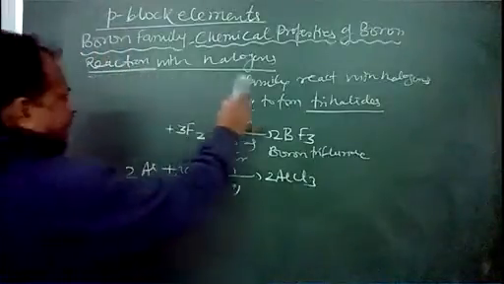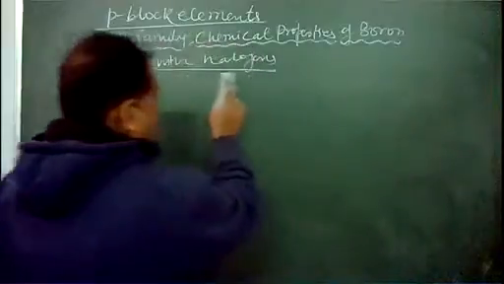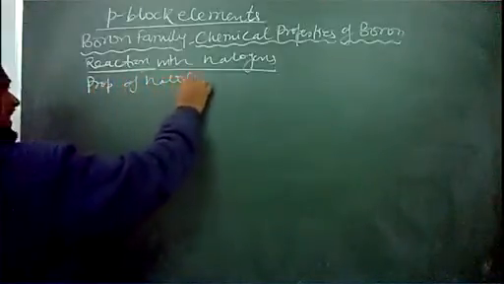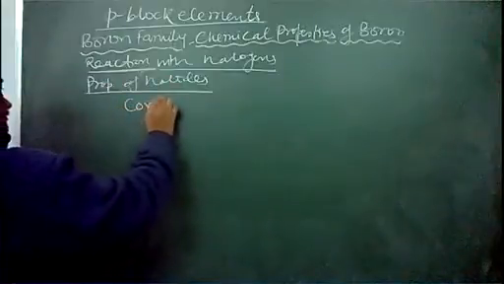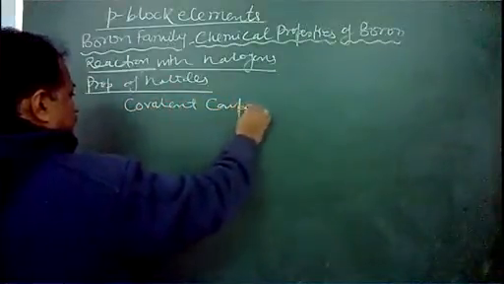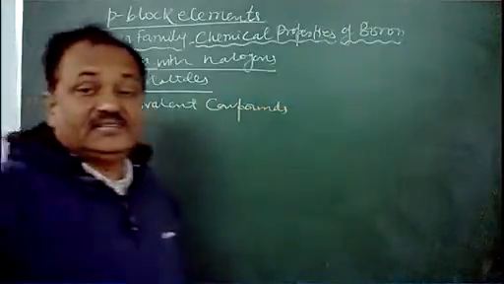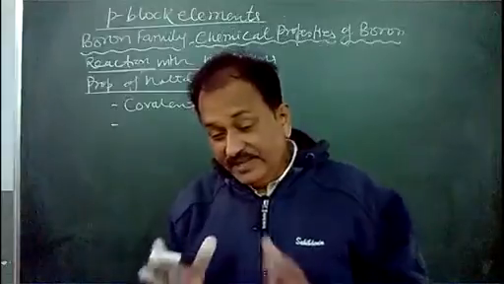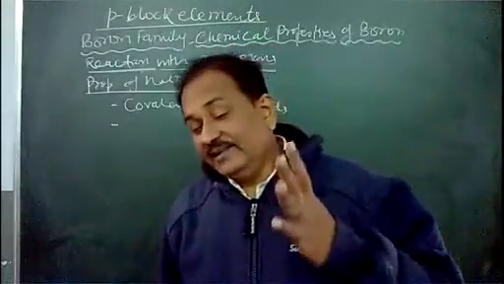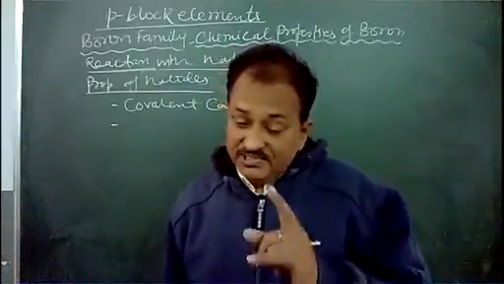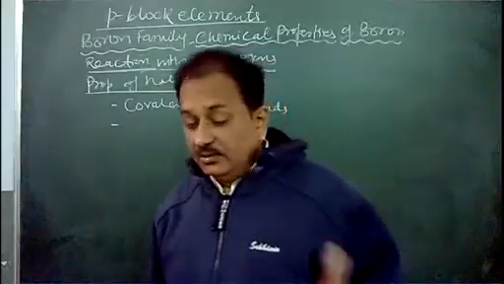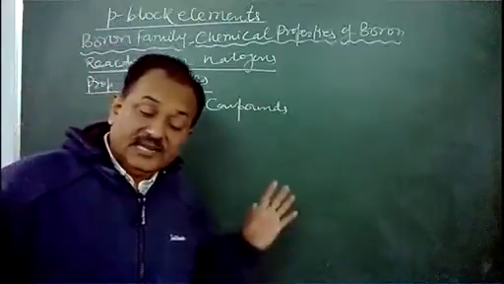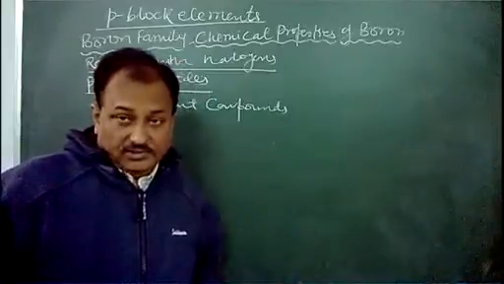Now I will see the properties of halides. Children, the halides are covalent compounds. Children have to keep in mind that they are covalent in nature. They are water soluble, but they have slightly affinity toward the organic solvents also. So this is the covalent character. They are soluble in organic solvents also.